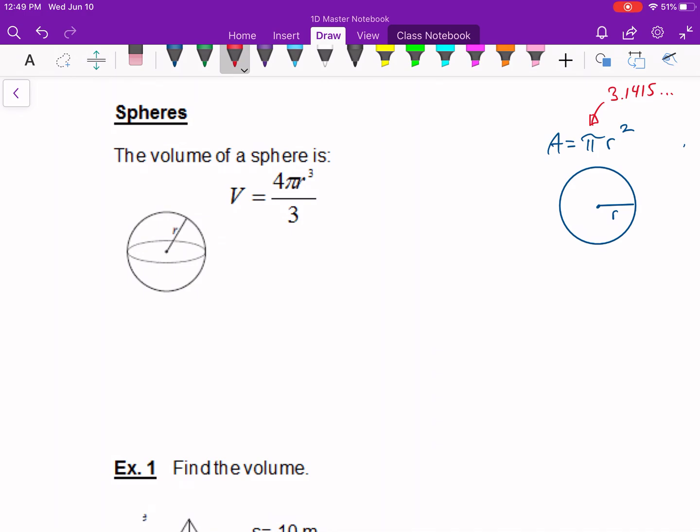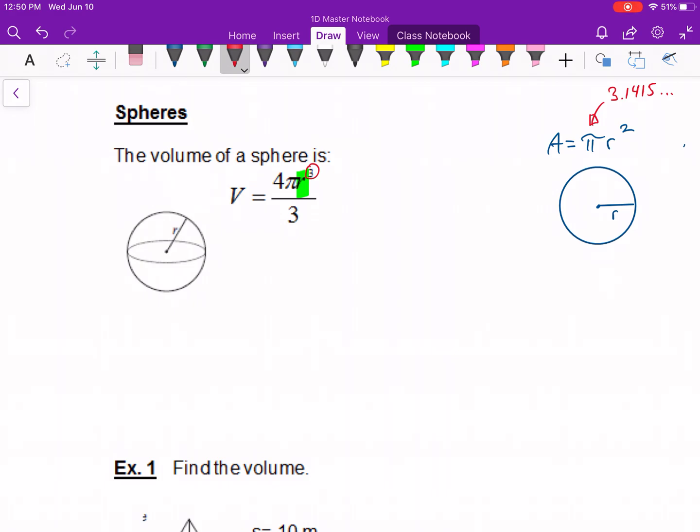Now we have it, it still just involves radius. We're just going to have r there. That's still our only variable. But now we're cubing that. And it's 4 times pi r cubed divided by 3. And as to where the 4 and the 3 relate in, I don't have anything to compare it to like I did for the previous ones. You don't have to memorize it because you're going to have a formula sheet always.